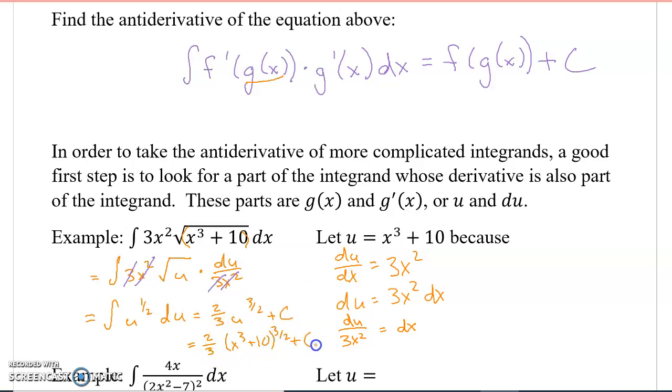When you do these problems, make sure that not only do you rewrite the integral in terms of a new variable, and please use u, it's just the standard way to do it, but we also have to show all of this stuff as well. We have to state what u equals. Don't make anyone guess what u equals. You actually have to explicitly write out that we're going to let u equal something in particular, and then figure out what dx equals in terms of du. And it's okay to have x's in here because generally speaking, for these problems, the x's will cancel out.